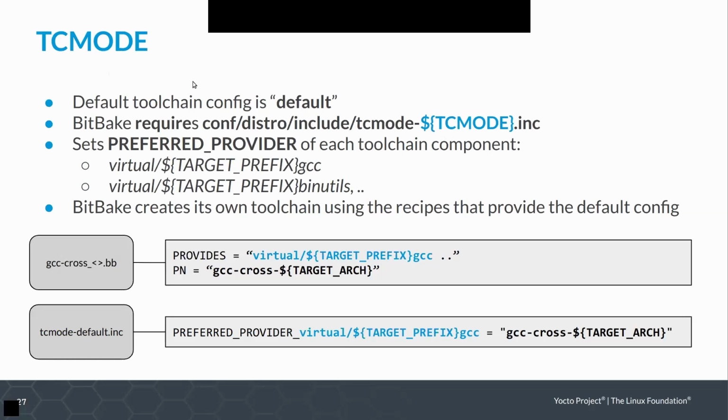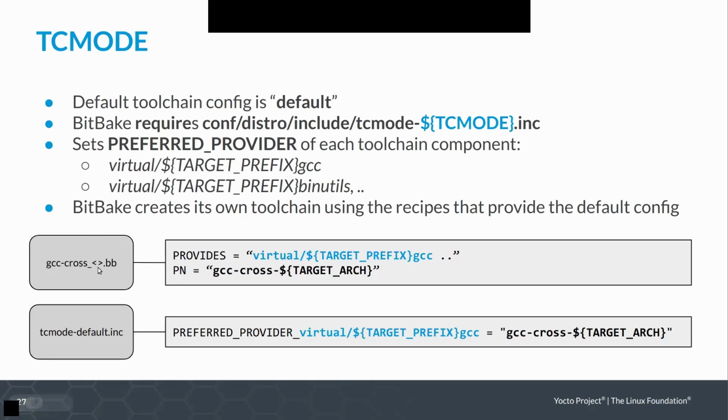So BitBake, after loading or parsing the TCMODE configuration file, will know exactly what compiler and binutils packages are needed to create the toolchain, based on other variables that we saw earlier with the build arch, target, host and SDK machine. So this is an example.